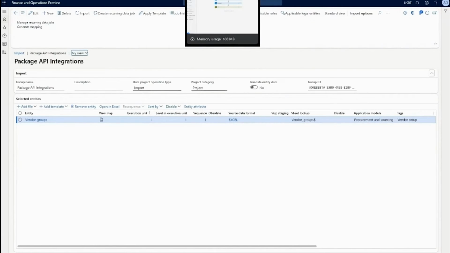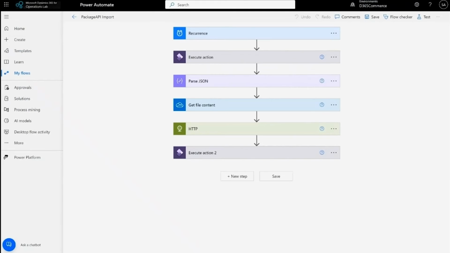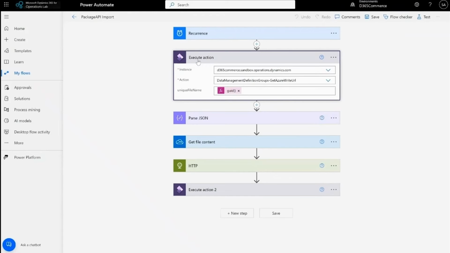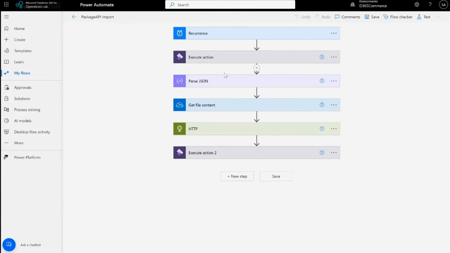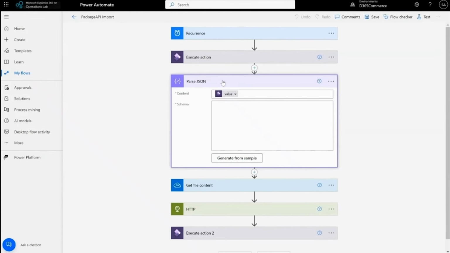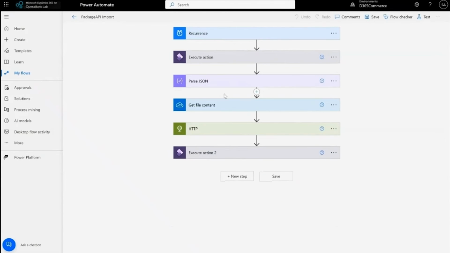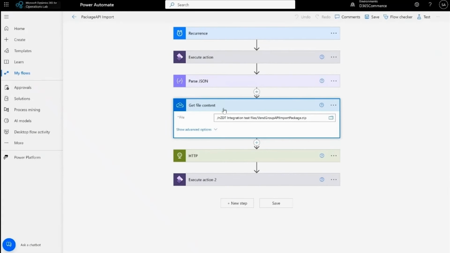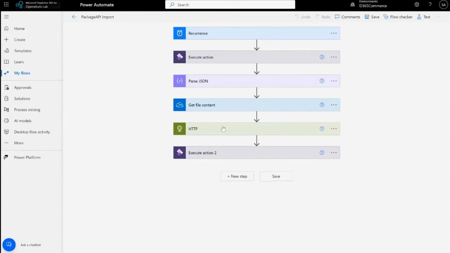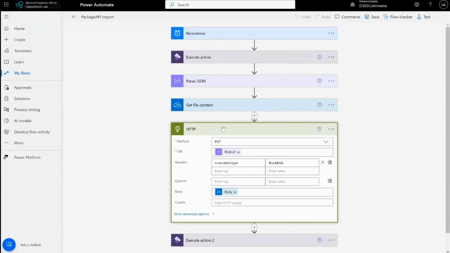And then let's move on to the Power Automate flow I have set up. So if you see, this is the package API import. First is an action where I'm using the get Azure write URL to get the blob URL where I want to put the file. I'm taking out the value of that URL, getting the content of my zip file, then using an HTTP connector to use that blob URL and make sure that the content of my body is being uploaded.